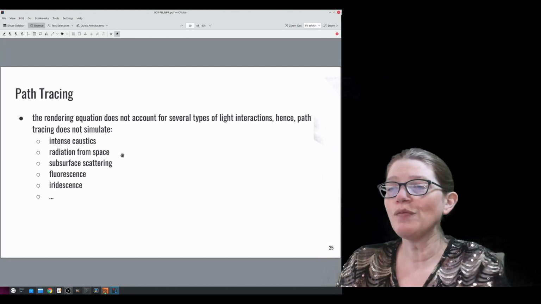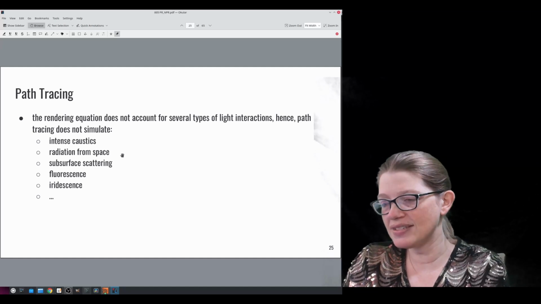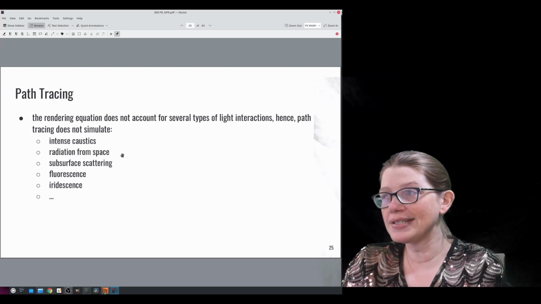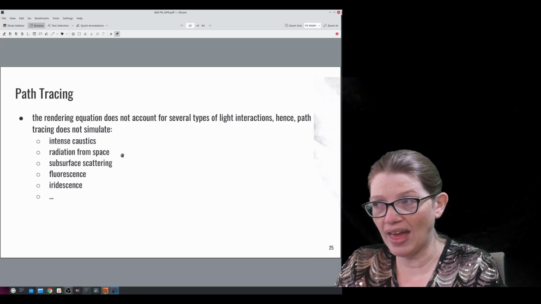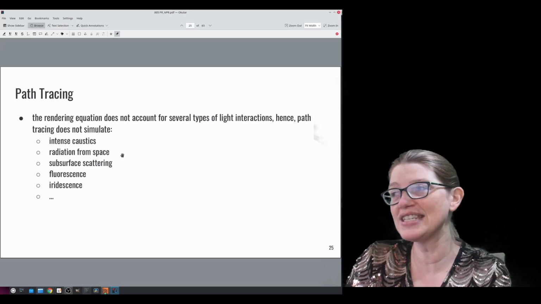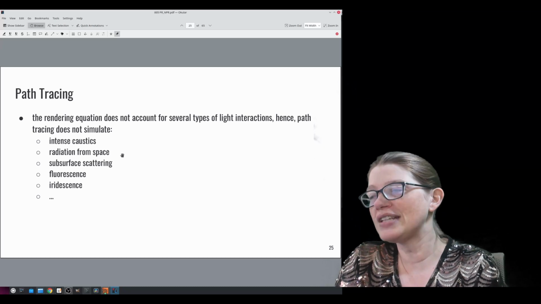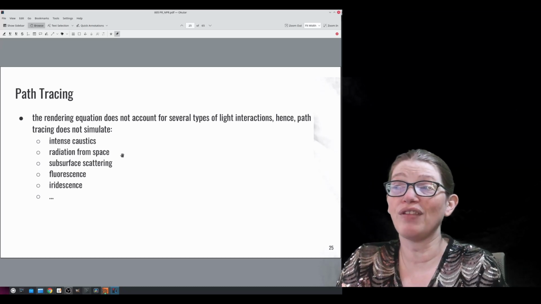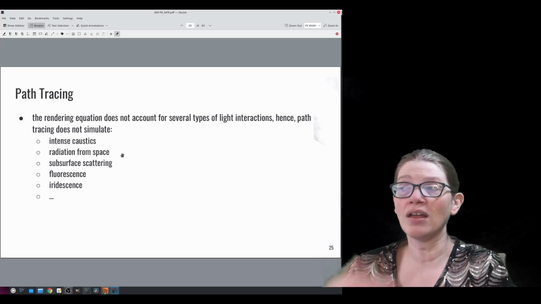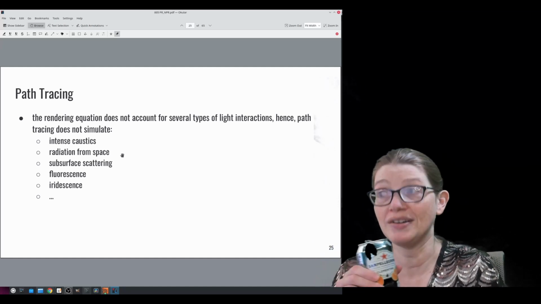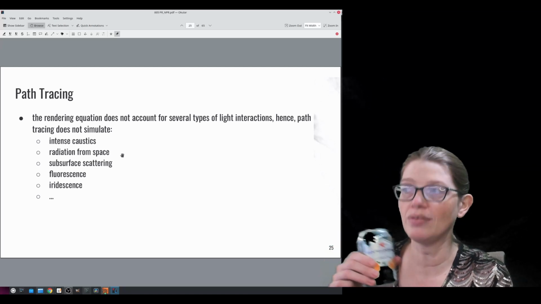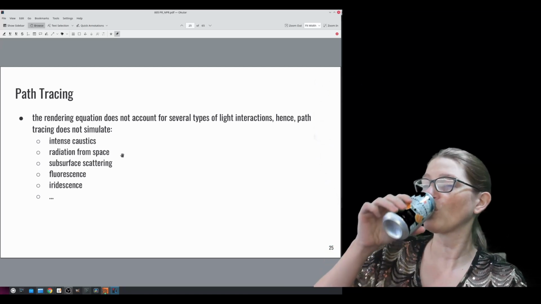It doesn't account for fluorescence, which is like glow-in-the-dark paint, or for phosphorescence. It doesn't account for iridescence, which is things that reflect different colors depending on the angle under which you are viewing them. There are some really cool iridescent objects out there, which we'll talk about a little bit later.